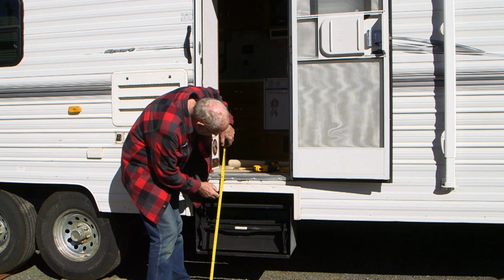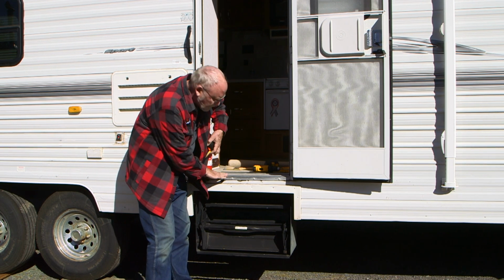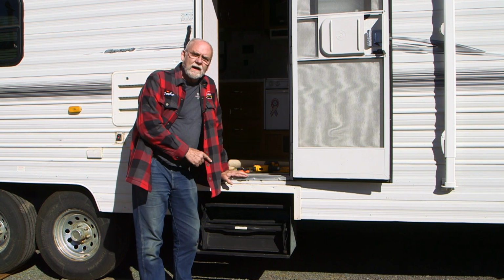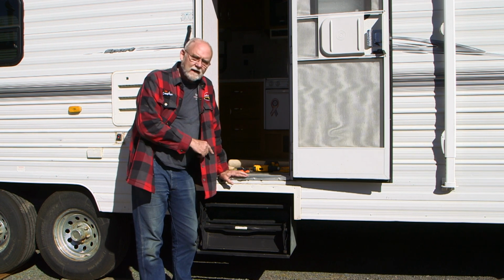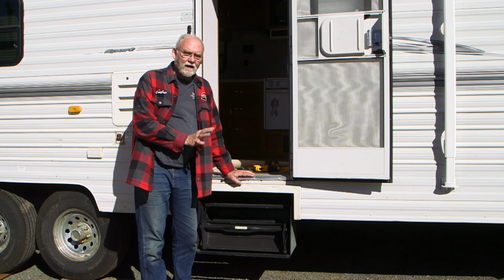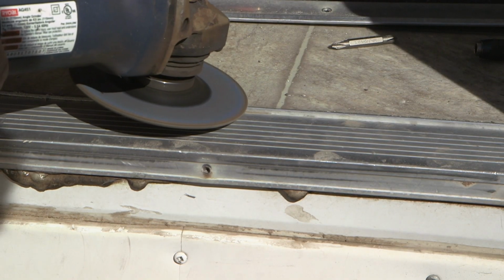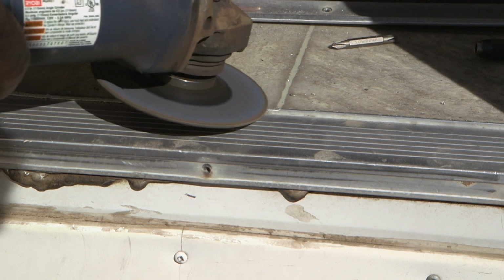So now we have approximately 36.5 inches to the top of the threshold. So we are now within factory specs as far as the height of the vehicle it's going to fit. We're going to give it a try again here and hope for the best, because trimming the bottom of the door is not an option we need to think about. It was strictly optional, but we ground down the vertical ridge at the back of the threshold to provide more clearance for the step plate.